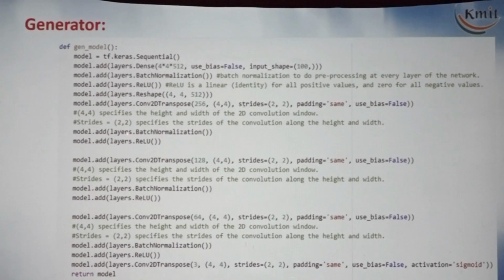And you can observe that in between we are using batch normalization. This is optional, you may or may not use it, because every time, in every layer, we are normalizing the data. In a very simple way, you can build the generator by simply adding Conv2D transpose, and then Conv2D transpose, and then Conv2D transpose, like that. That is enough.